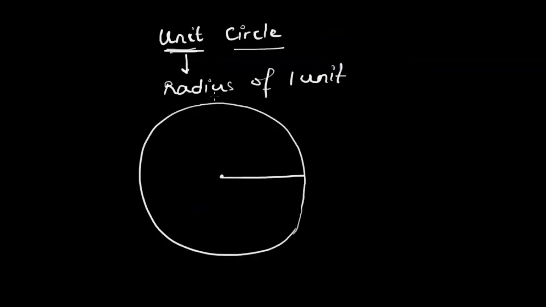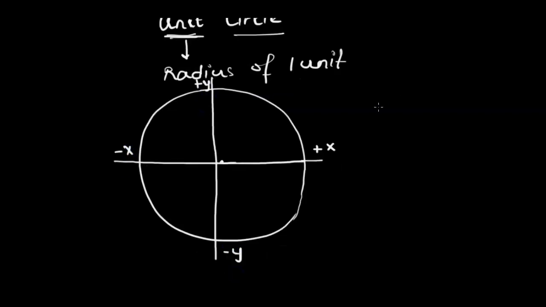Now what we're going to do is divide this unit circle into 4 quadrants, and we would use the coordinate grid to do so. So this is the positive x-axis, this is the positive y-axis, this is the negative x-axis and this is the negative y-axis. We know from the lower grades that in order to form an angle we need 2 arms, or in mathematical language these are called 2 rays. So whenever 2 rays join at a point, they form an angle.